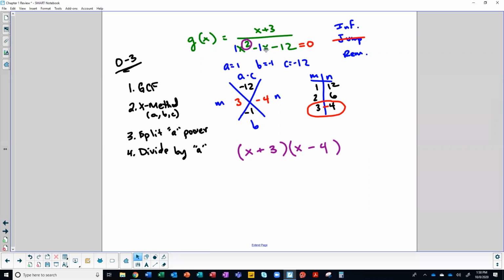This is the denominator. So we did all that work, and honestly, we've gotten nowhere so far because we haven't actually found out any of these types of breaks. But when I rewrite the denominator, I can figure out what type of breaks I have. My denominator is the same thing as the quantity x plus 3 times the quantity x minus 4. So I hear there's a removable. Which one gets removed? The x plus 3. Now remember, x lied to you. So it's a removable where?